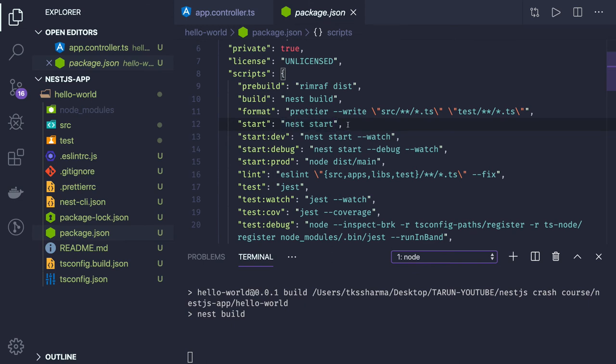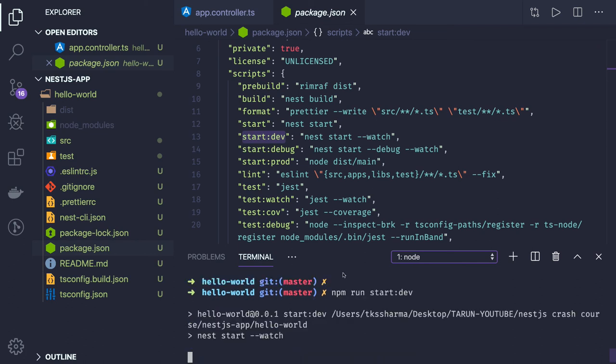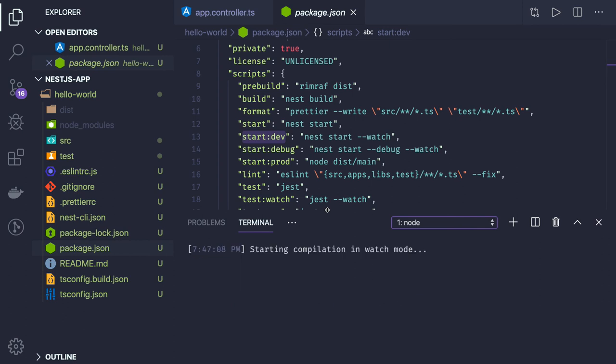Okay, and if you don't want to do it that way, you can also use nodemon. We will introduce that in our project. Using nodemon, we can just use a watcher. Or you can also do it in the watch mode, npm run start:dev. This will actually take care of it: if any file changes, then it will restart the NestJS server for you.